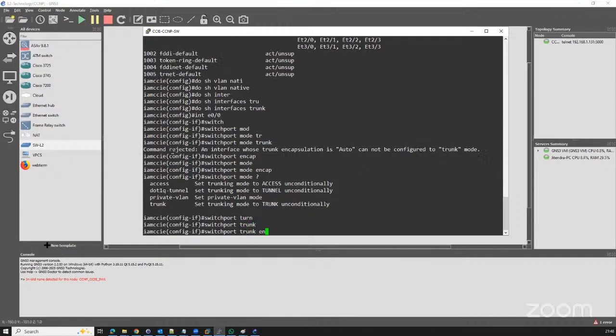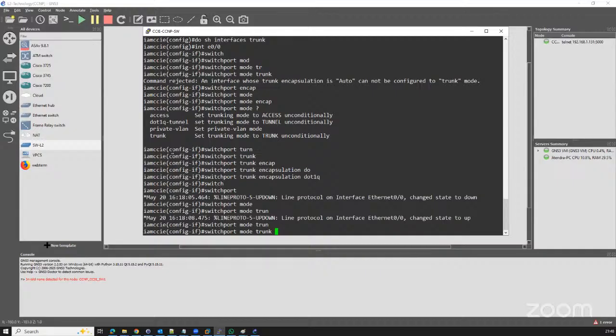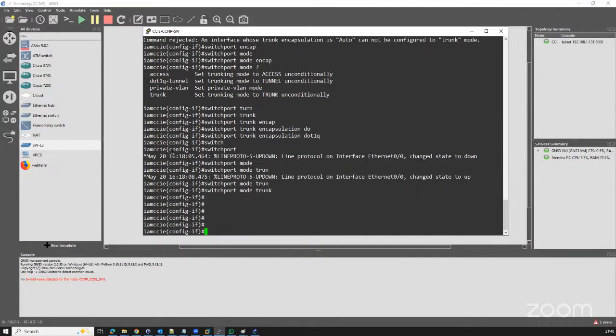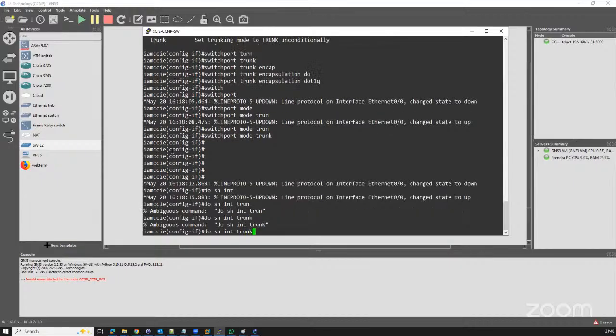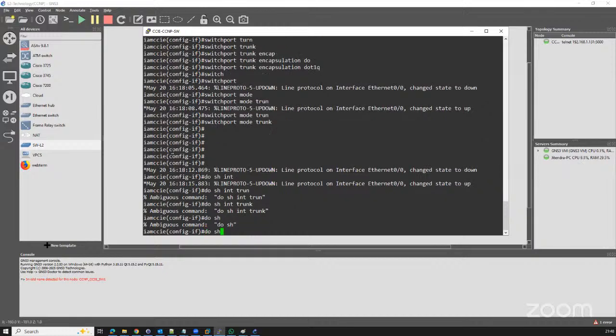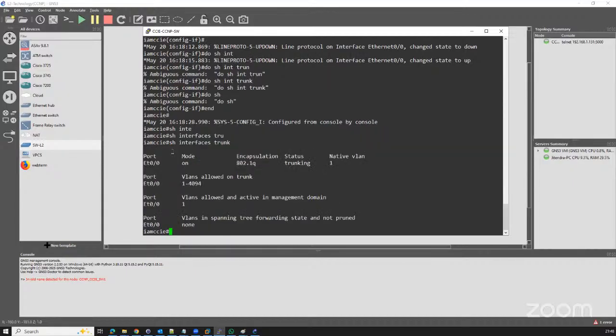So the native VLAN is 1. The concept is that until you configure the trunk, you cannot see the native VLAN, right?